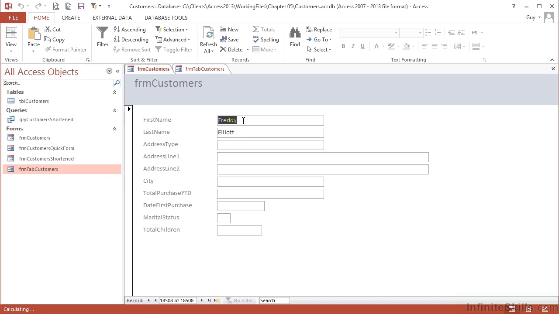So there is no need to refresh there when editing records. It's only when you add records and want to look at that record in another form that is already open. If the form is not open and you reopen it, then that will refresh the new records anyway. So that's adding data to your table via a form.